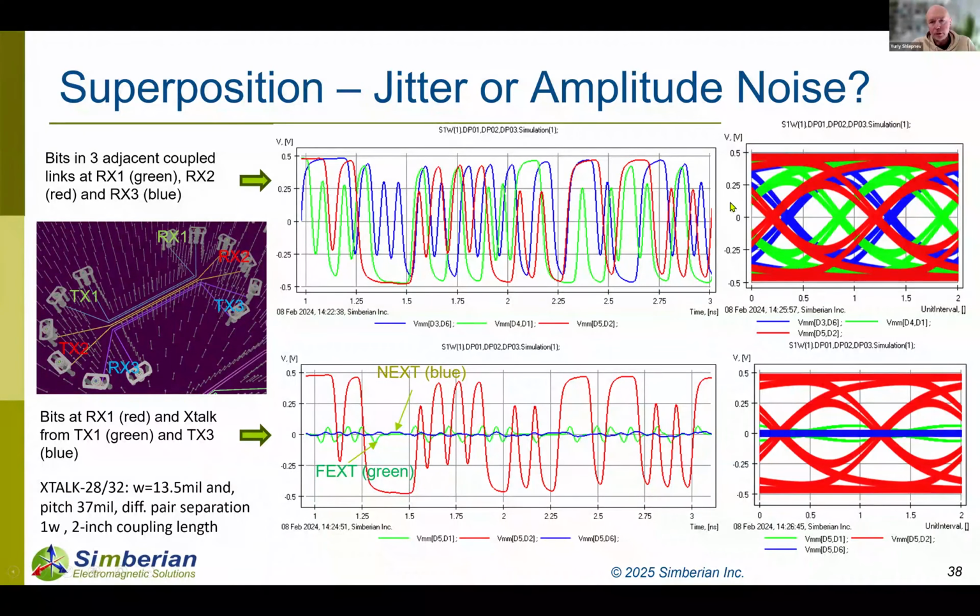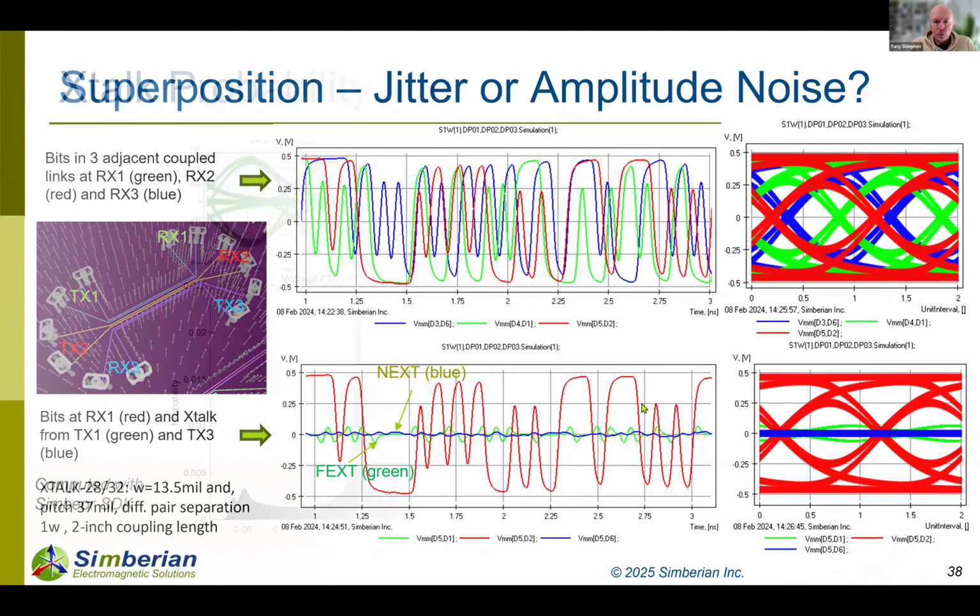They are kind of randomly transmitted, and you have this noise randomly distributed around one victim, this red link. So they can appear as jitter or as amplitude noise.